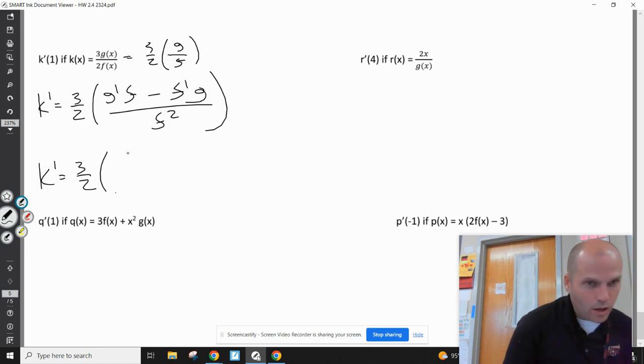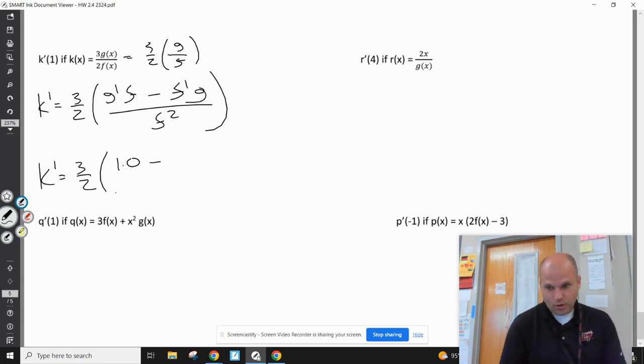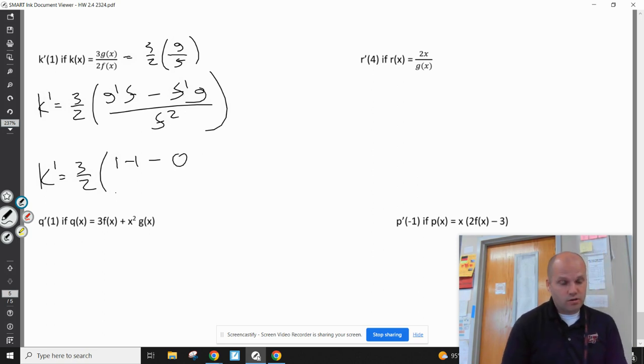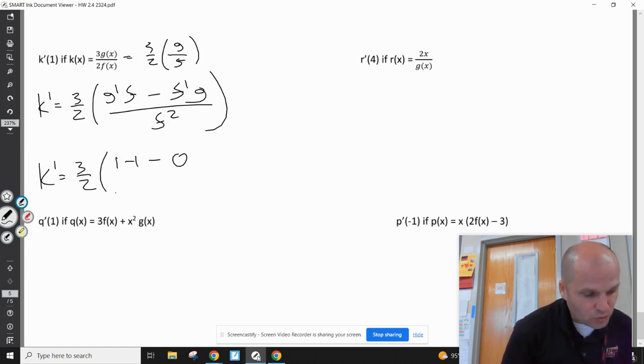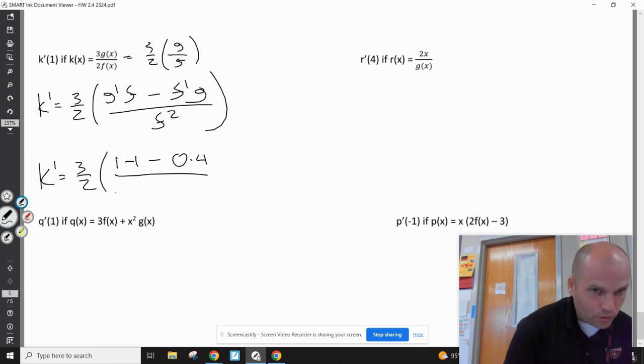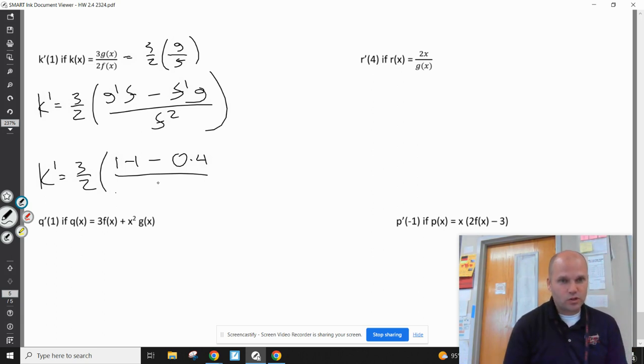G's slope at 1 is 1. F's slope at 1 is 0. That's nice. That's not right. Slow down. G's slope at 1 is 1. F's y-coordinate at 1 is -1. F's slope at 1 is 0. G's y-coordinate is 1, 2, 3, 4. F's y-coordinate at 1 is -1 squared is 1.